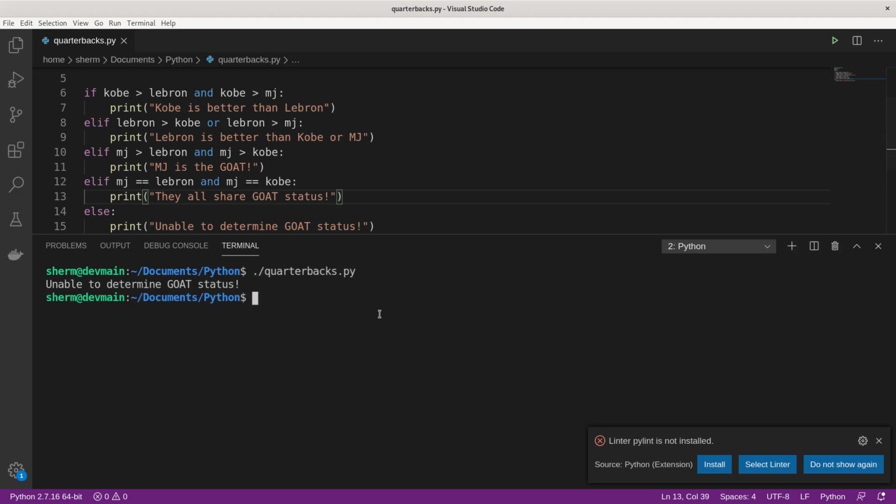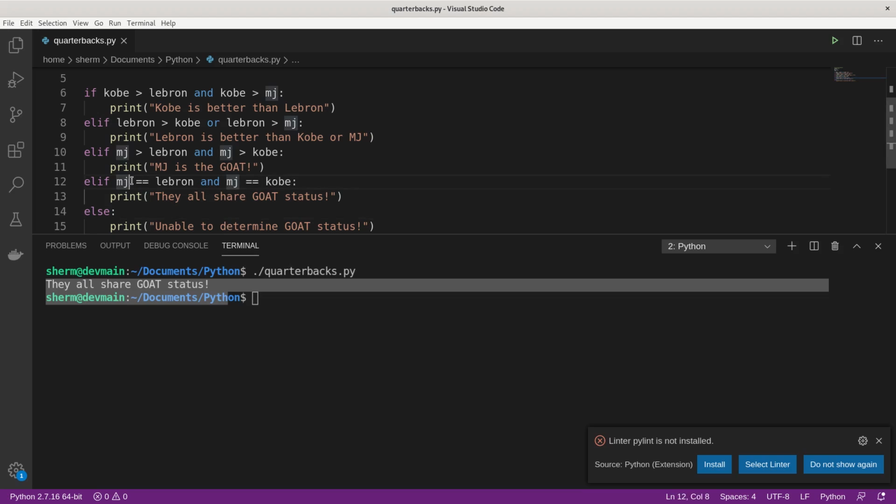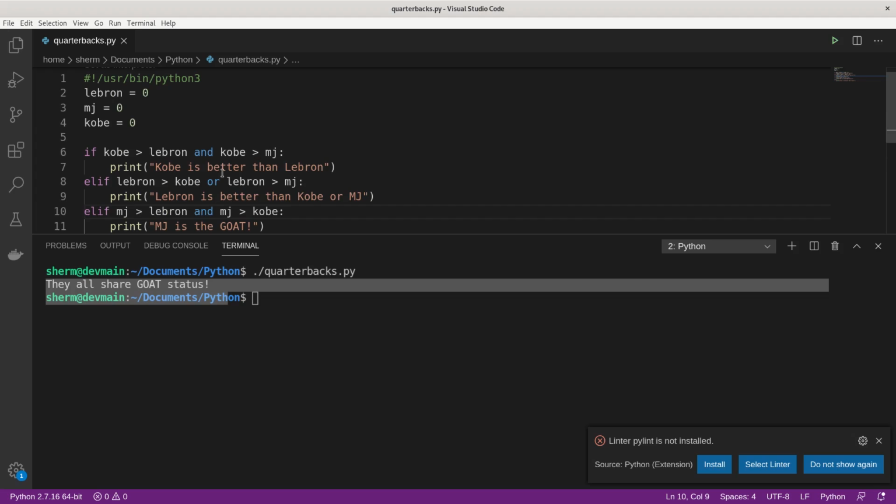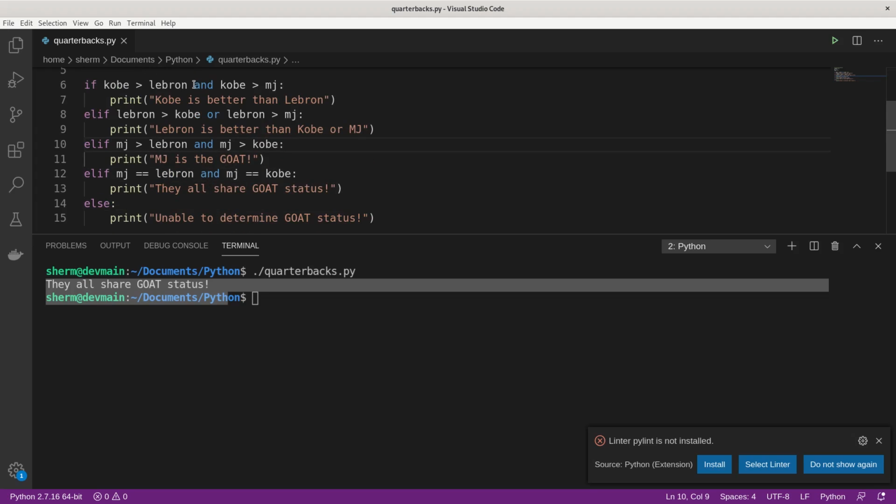Right? So let's clear it out and run it again. So there you go. They all share GOAT status because we use the equal sign here. We've used the greater than, less than evaluators, and, or, and else.